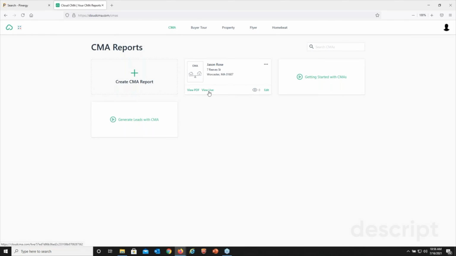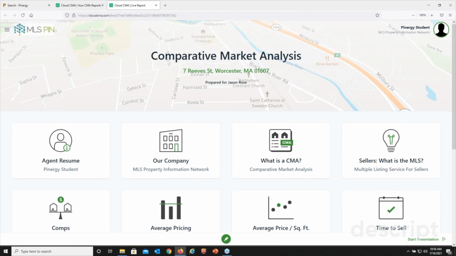The downside is that it doesn't take your page layouts into consideration that you worked on. Like, remember, we were moving pages around, adding pages in. That was just for the PDF version. If you want to do the live version, it can be customized, but it starts with its own sort of format. So this is creating the live presentation.